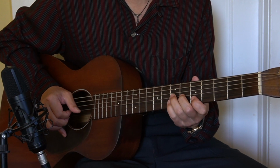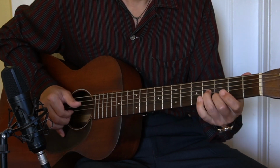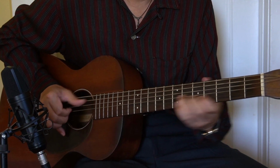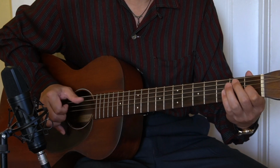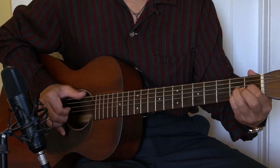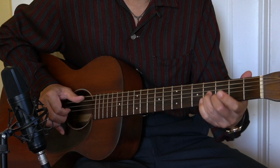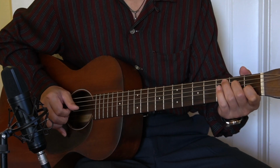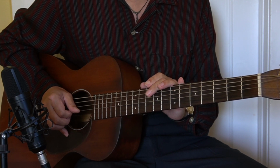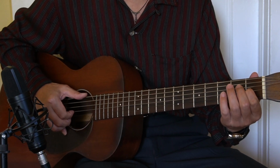A little syncopation, a little guitar technique, and you can decorate those sounds. This means you can improvise using those three shapes for each chord. Something like this. Just an example, so that you can create your own ideas. You can create your own riff by using those three shapes. The most important thing is just remembering those double stops for each chord.